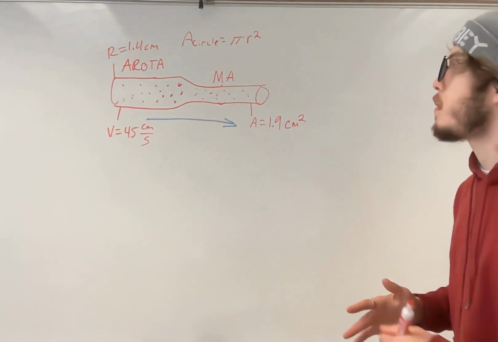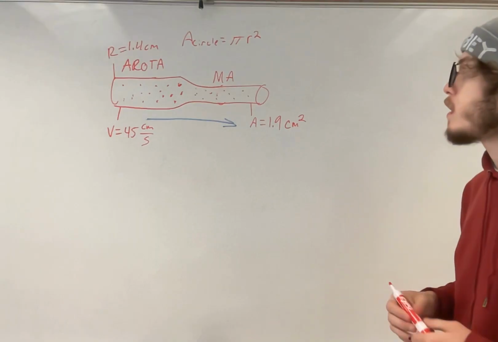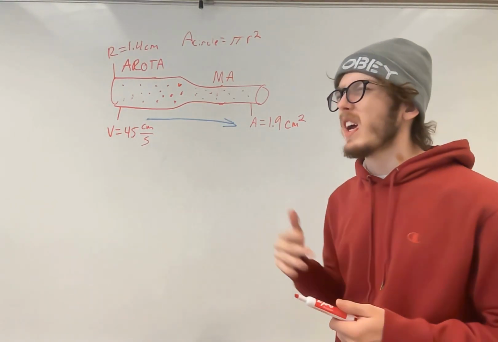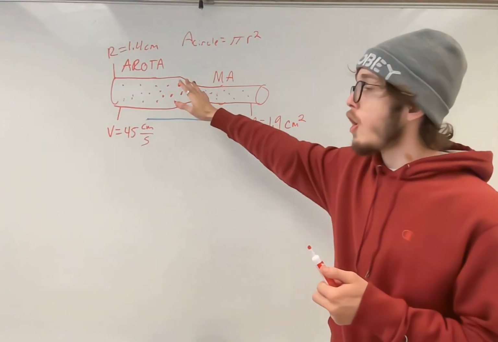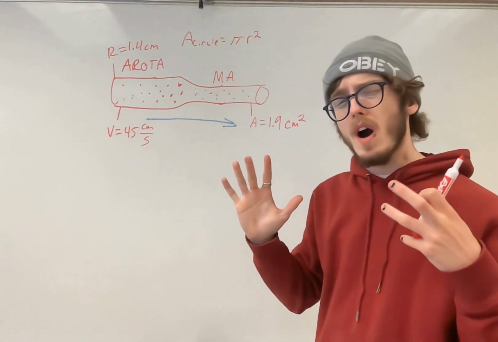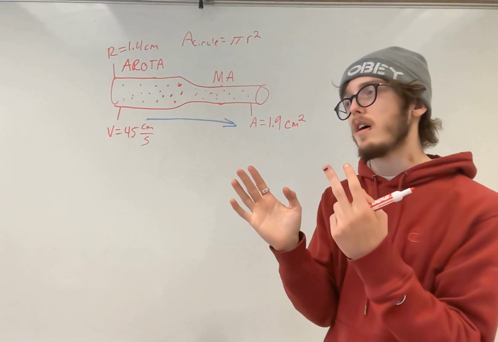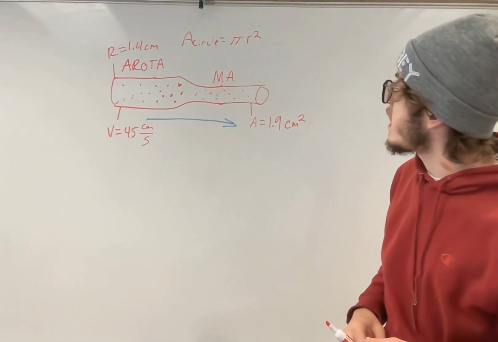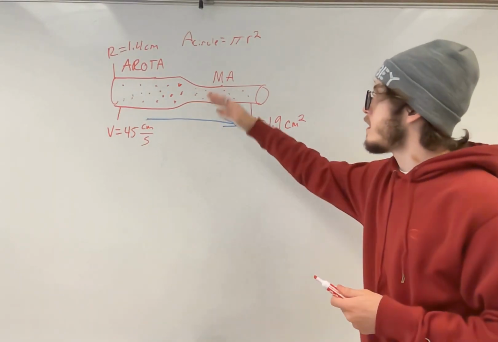So in this problem, we're told that we have blood flowing from the aorta to the main arteries, right? So that aorta is like right out. I'm not too good with my anatomy, so don't go too hard on me in the comments, but the aorta is that vessel that's very, very close to the heart. It's kind of wide, but then as we want to push blood throughout the body, we got to make those blood vessels thinner. So the main artery has a little less cross-sectional area than, let's say, the aorta.